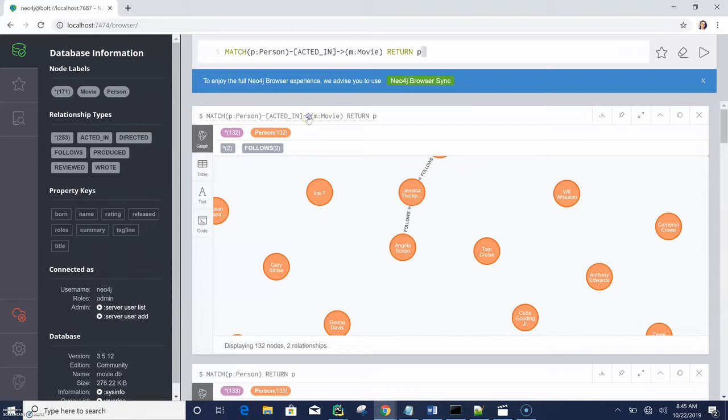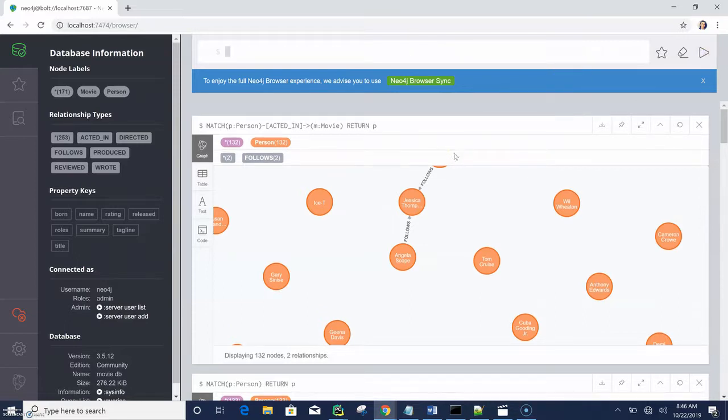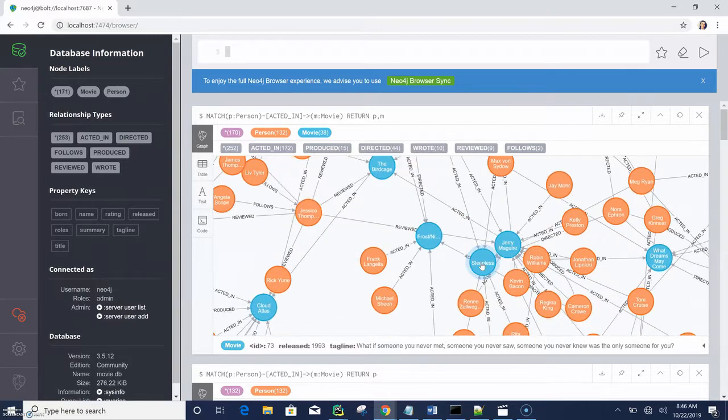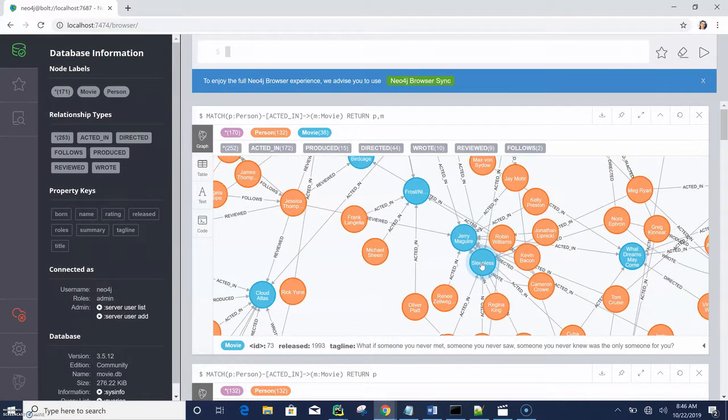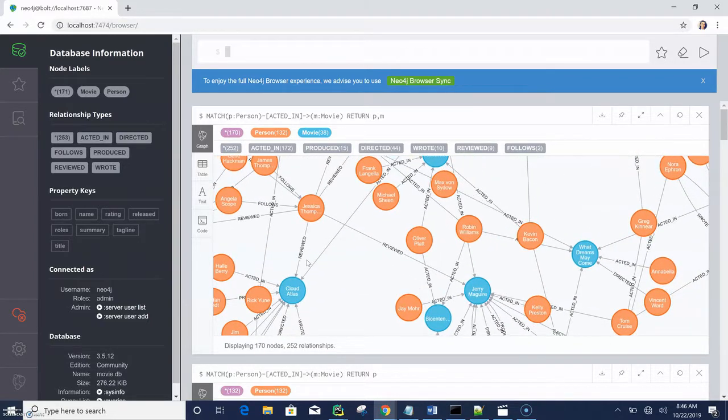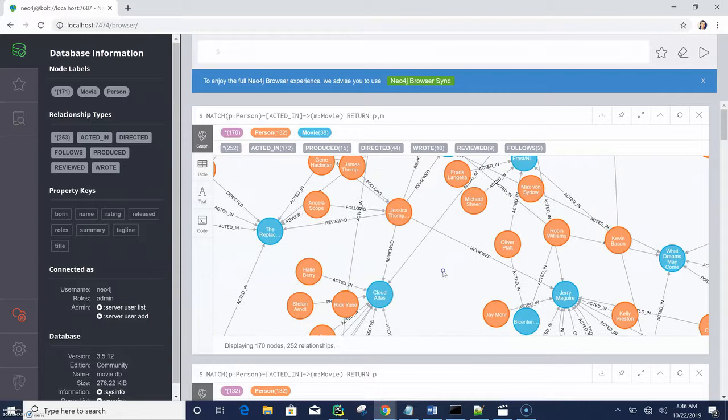What I could do is include the movies along with these person nodes or actor nodes. So I also added the M, the name of the movie label. So now we have retrieved all those actors and the movies they acted in. The graph looks really complex.